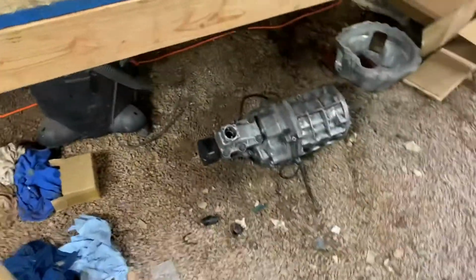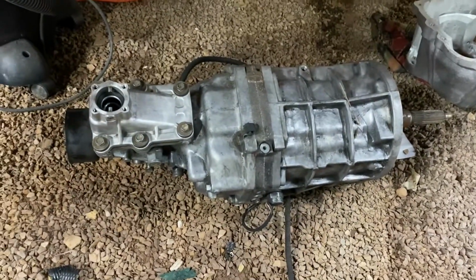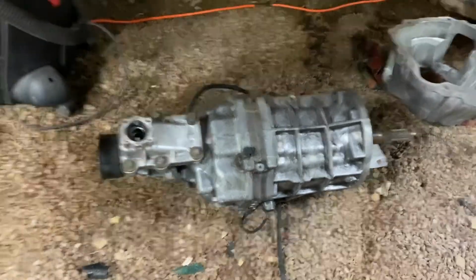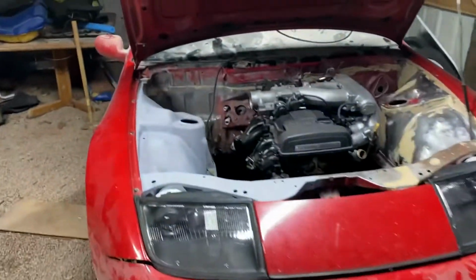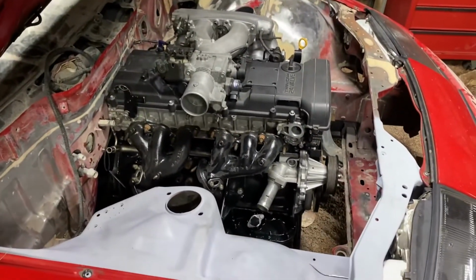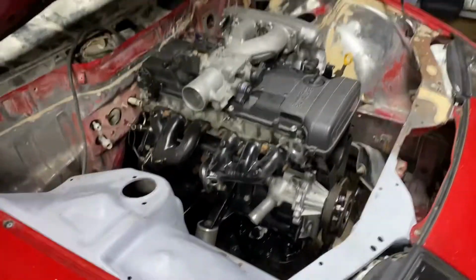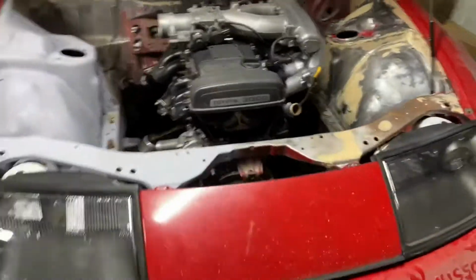This thing will handle, I think most people say around 600 before they blow, which is about what I want to make, maybe a little less. So with this whole setup, I want to run about 550 wheel, and I think I'll make it pretty reliably. At least I hope so. But that's how it's going right now.